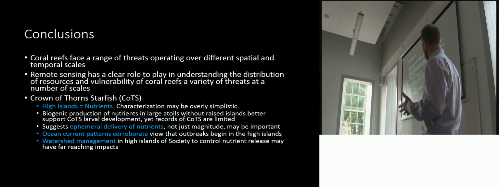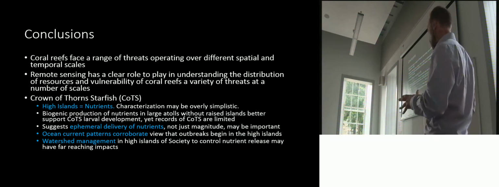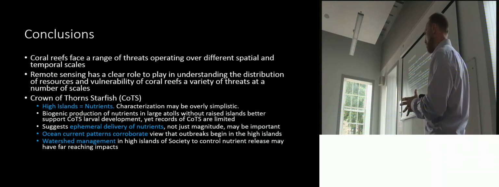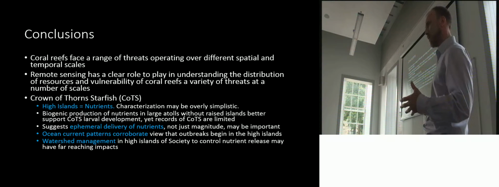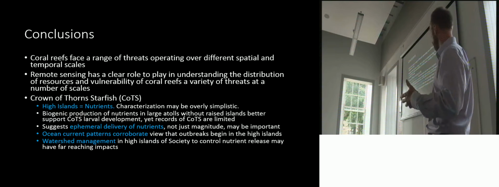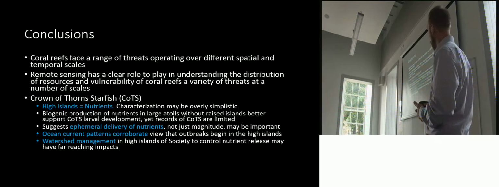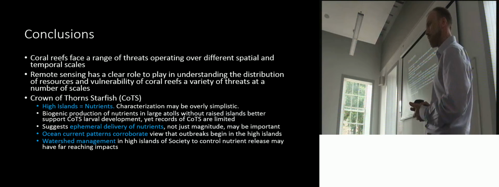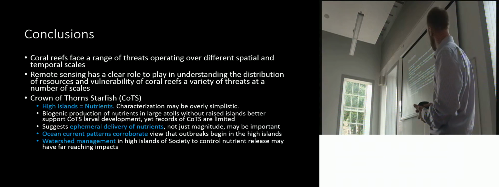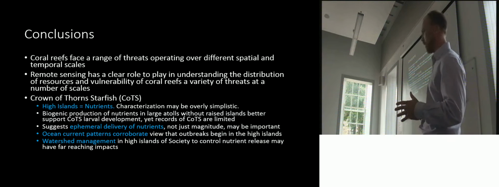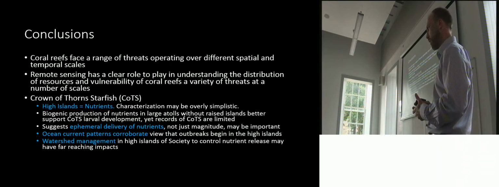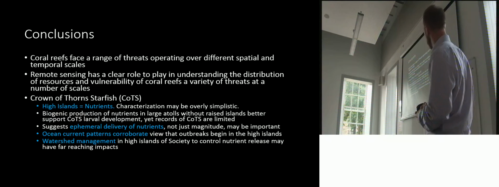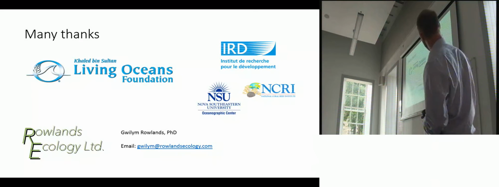And a final note, I guess, is that watershed management, if we could target those particular watersheds which perhaps are feeding this problem, actually has the capacity to help out across a very large area of reefs spread across thousands of kilometres of ocean. So when we think about marine seascapes, we need to think locally, but it's quite a broad scope, I would suggest. So that takes me to the end.